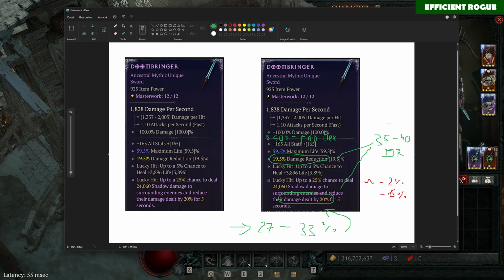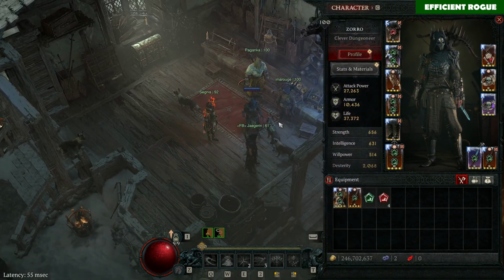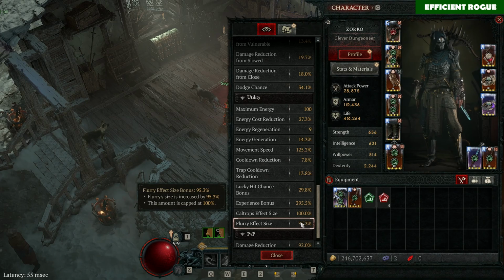So this is the main reason why I believe that this item should be best in slot for many rogue builds, because the sacrifice, the opportunity cost that we have for this damage reduction is not too high in my opinion. And you can even equip both the Doombringer and the Tyraels Might to be very tanky. Or you can equip something like another legendary chestplate. So this has some higher or some additional flurry size, which is pretty cool. It makes me pretty near this 100% flurry size effect border.